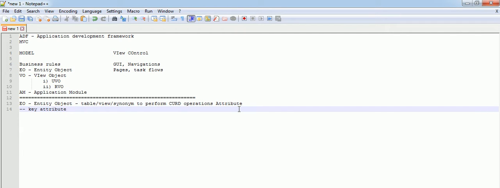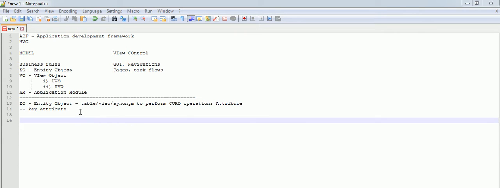The key attribute is an attribute which is created on the primary key column. If the table has no primary key, a key attribute is still created, but it will be the row ID, which is created automatically and treated as a key attribute. All the column constraints will appear as built-in business rules in the EO business rules section. According to business requirements, we can create our own business rules also.